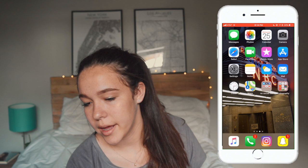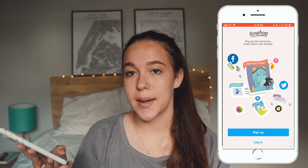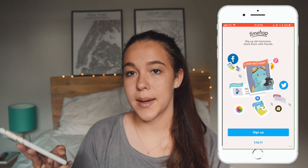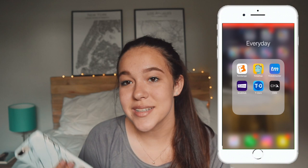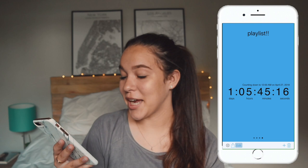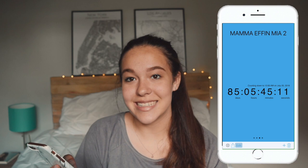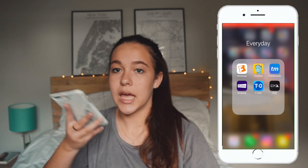On the next page I have my Everyday folder. Fandango — I use it to buy movie tickets because I'm always at the movies, literally more than I'm at my own house. TimeHop lets you look back at photo milestones, tweets, and Facebook posts. Ticketmaster and StubHub are both for concert tickets — you guys know I'm always at concerts. T to Zero is a bunch of countdowns: Playlist Live is in one day, Mamma Mia Here We Go Again is in 85 days, 36 days till last day of school, and VidCon is in 55 days. CMX is another movie ticket app.